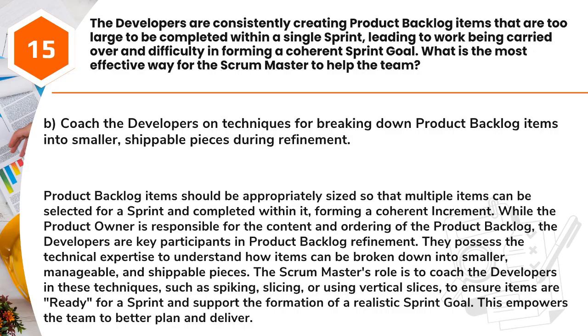While the product owner is responsible for the content and ordering of the product backlog, the developers are key participants in product backlog refinement. They possess the technical expertise to understand how items can be broken down into smaller, manageable, and shippable pieces. The Scrum Master's role is to coach the developers in these techniques, such as spiking, slicing, or using vertical slices, to ensure items are ready for a sprint and support the formation of a realistic sprint goal. This empowers the team to better plan and deliver.